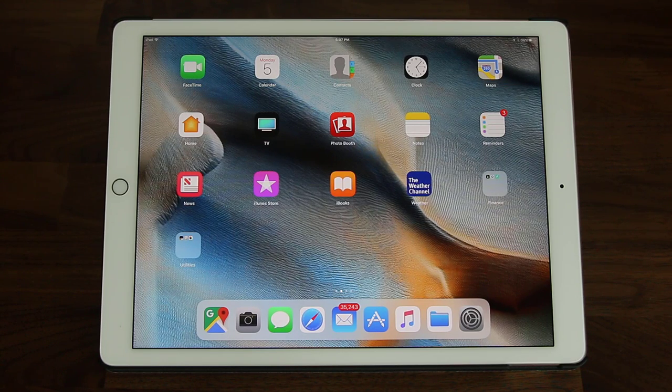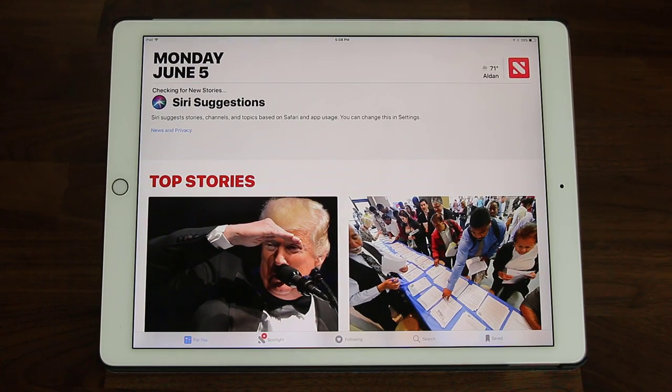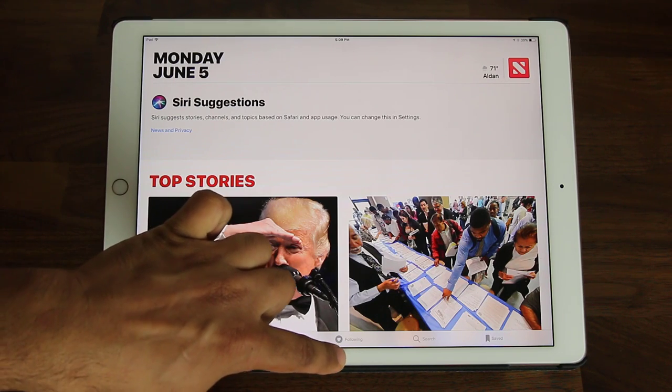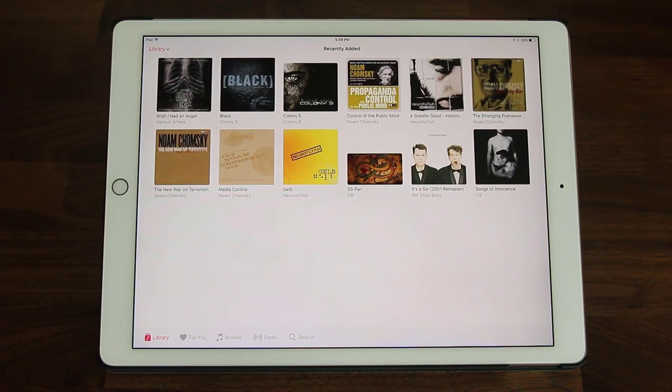So you've got the dock, that's new, it's a new style, but then how can you use the dock in different ways? So let's say I'm launching an application right here, so the news application is running. So how do I use the dock from here to interact with my iPad in new ways? All I do is slowly swipe to the top, and that brings up the customizable dock. And from there, I can, for example, switch to any of the applications that are sitting on the dock. So let's just launch the music application. As you can see, that's how easy it is to switch apps now.